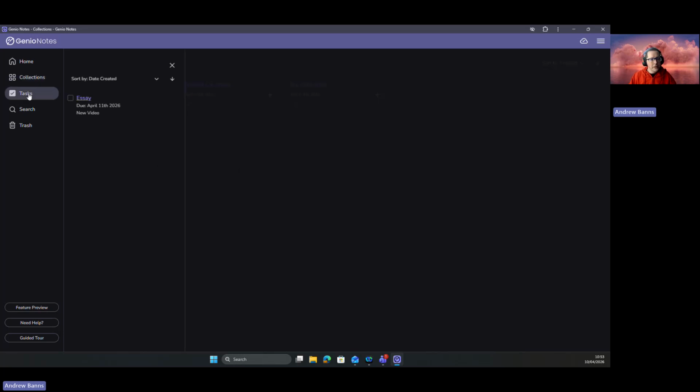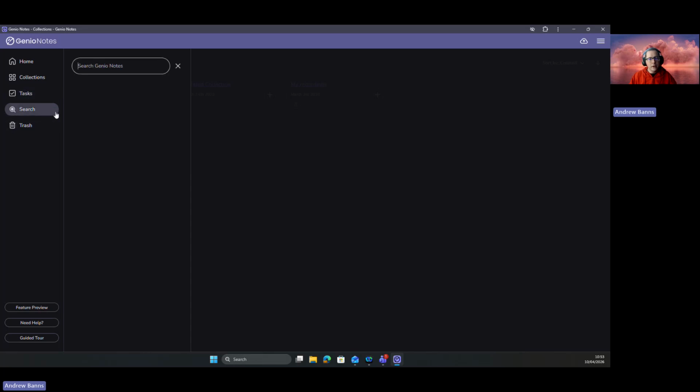In this task section, this will show any tasks that you set. So remember before when I was showing all the features, I set a task about an essay that was due. So if I'd set lots of tasks in lots of different recordings, they'd all pop up in this side panel here. I can tick on them to mark them as complete. If I've done that by mistake, I can click on this and I can bring it back again. And it's popped it back on my main screen.